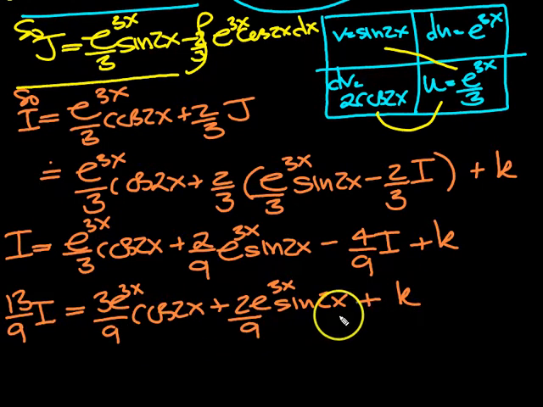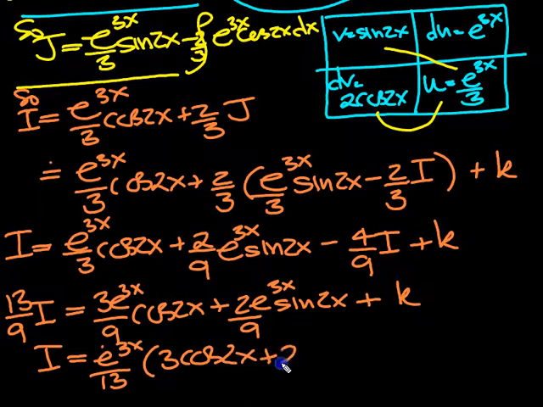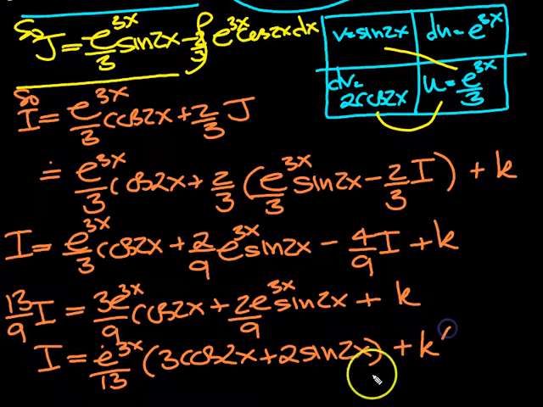Now we times all the way through by 9, and I'm going to divide by 13 at the same time. So I equals, it will be 1 over 13, with e to the 3x common, and the 13 now comes underneath. All those 9's cancel, and I have a bracket. Yeah, and I'm going to have inside 3 cos 2x plus 2 sine 2x, close bracket. That's all that taken care of. The plus constant at the end, I can just put a plus K dash because it's going to just change by a factor, because I've times by 9 and divided by 13.